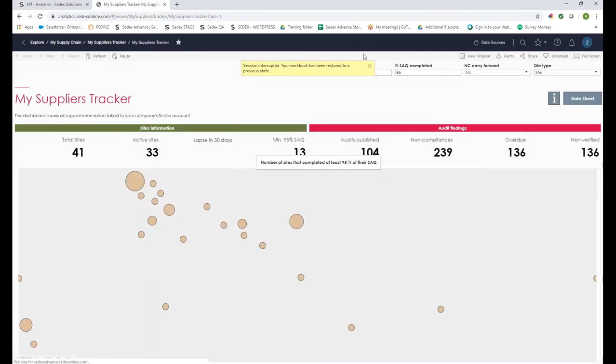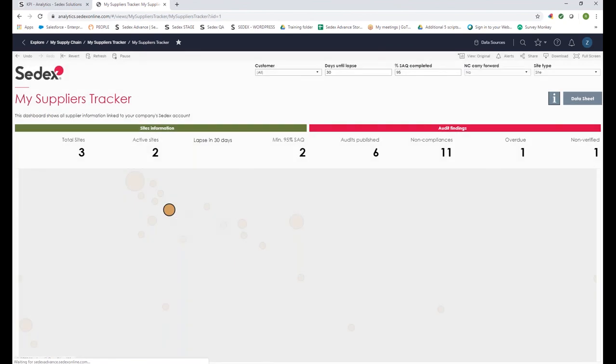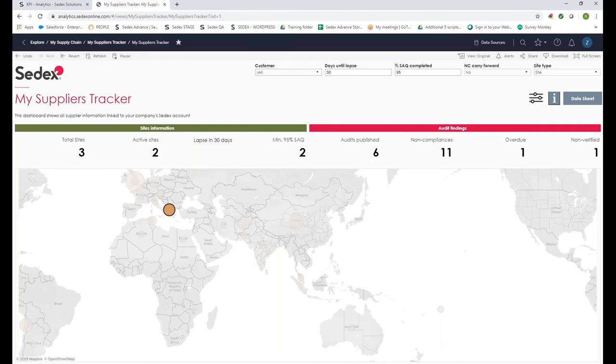I'm not sure what happened there. I'm just in a test account, so it's just not always stable. Let's try that again. So I've just selected a specific region here, and the report is updated accordingly. So the information updates accordingly, but you can hold control and select multiple regions. You do have to hold control to select multiple individual ones.